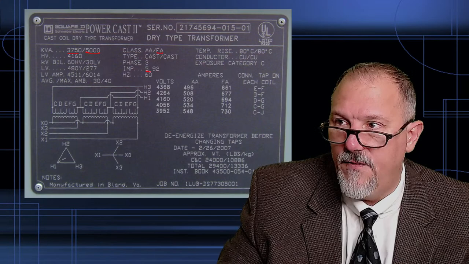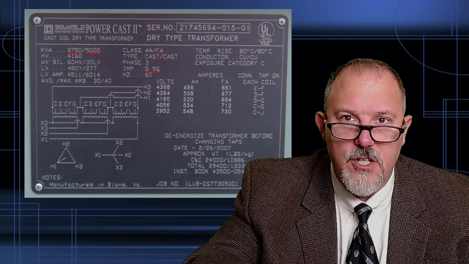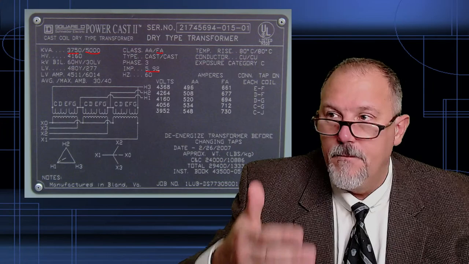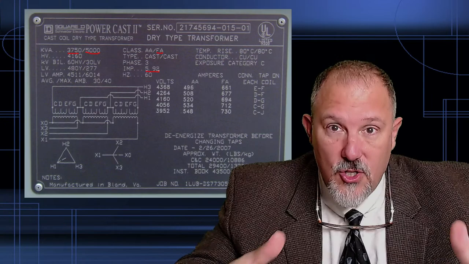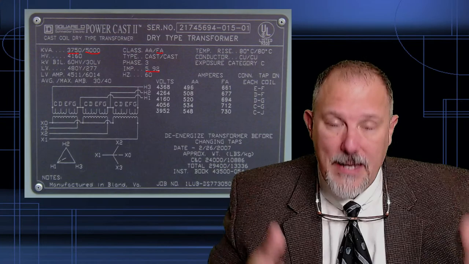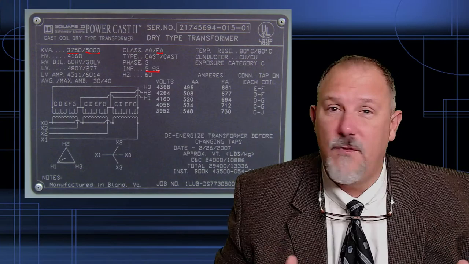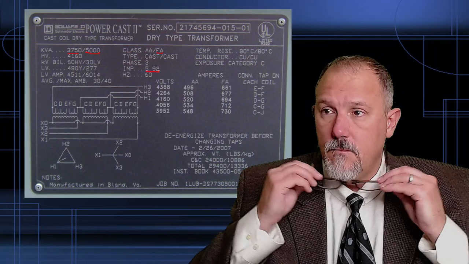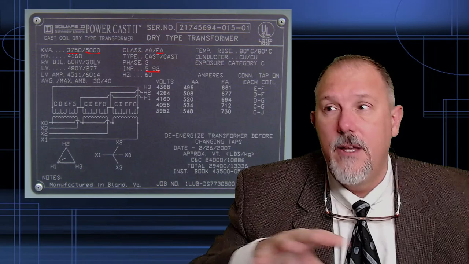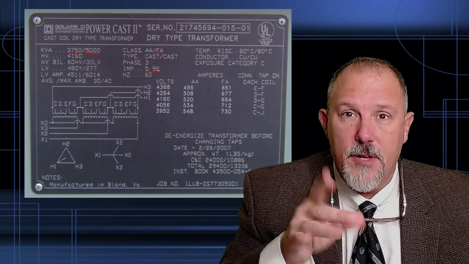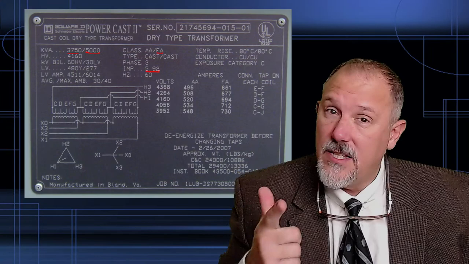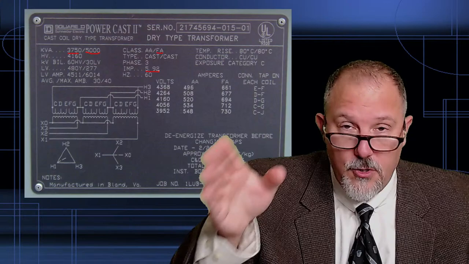The impedance of this transformer does not change based upon fans being added. My impedance will always be the same because in a short circuit application, I don't care if you have fans added or not. My impedance is physics. The impedance of that transformer will always be the same regardless of whether you're pushing 5,000 kVA or 3750 through it. But if I'm calculating a maximum available fault current on the secondary of a transformer, I'm going to use 5.92 plus or minus 10% and 3750, not 5,000. So that's an important detail to remember. You don't use the 5,000 to get a larger number. You're going to use the 3750 and get a smaller number.